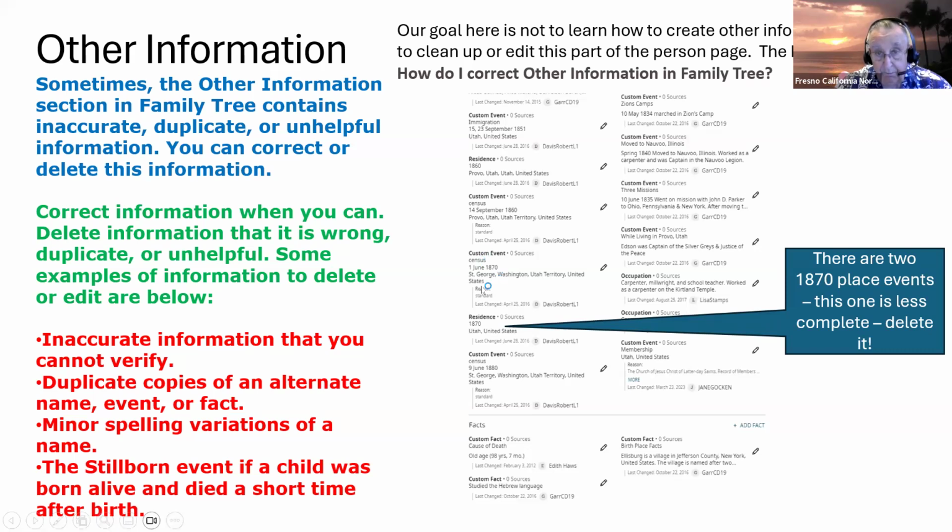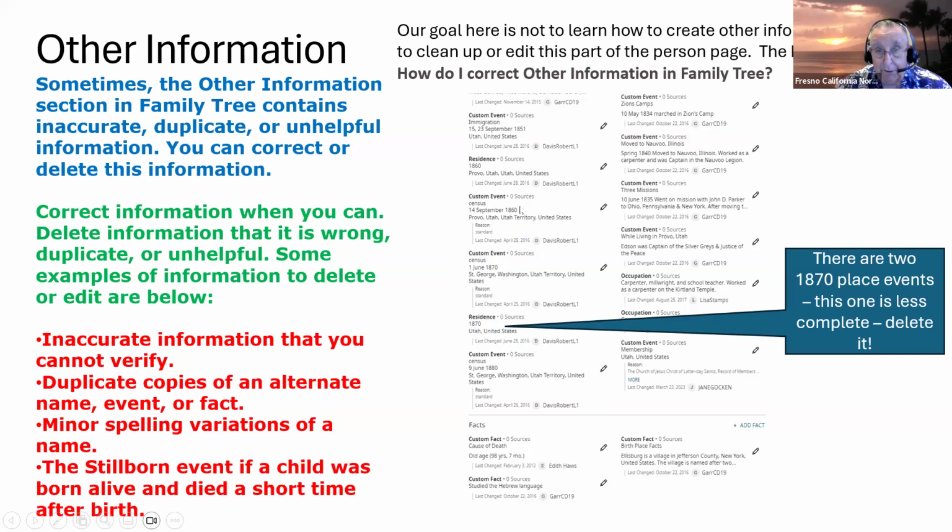That's a much more complete record for that census than the one down here, which is interesting because they were both entered by the same person. So what I would do is I'd go into the pencil, which is hidden behind the blue line here, open this up and delete it.